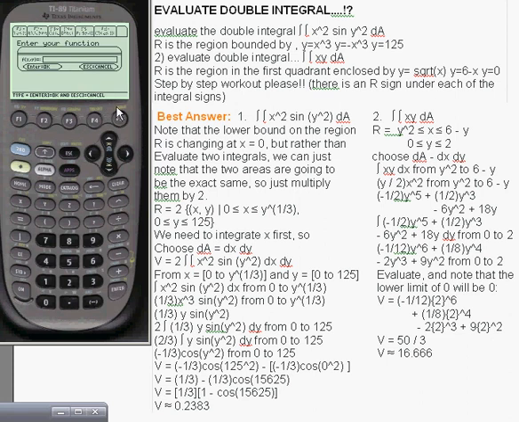And we're going to enter the function. Well, the first one, number one, is x squared times sine of y squared. Okay, press alpha x squared times second sine y squared, right parenthesis, and let's see. Yeah, it looks pretty good. I give you a chance to change it in case you've made a mistake.